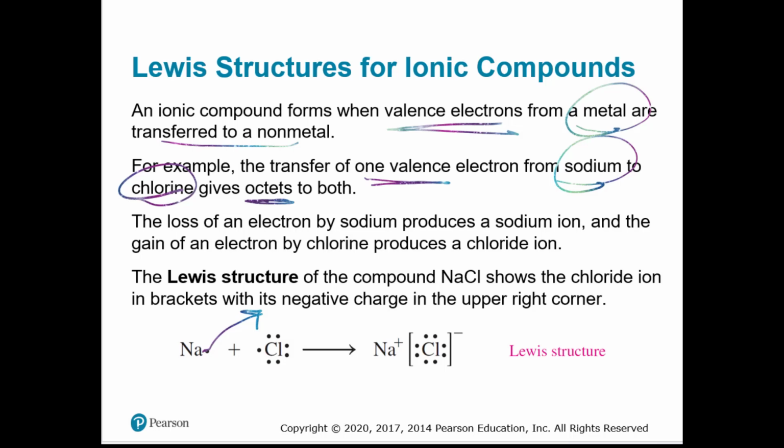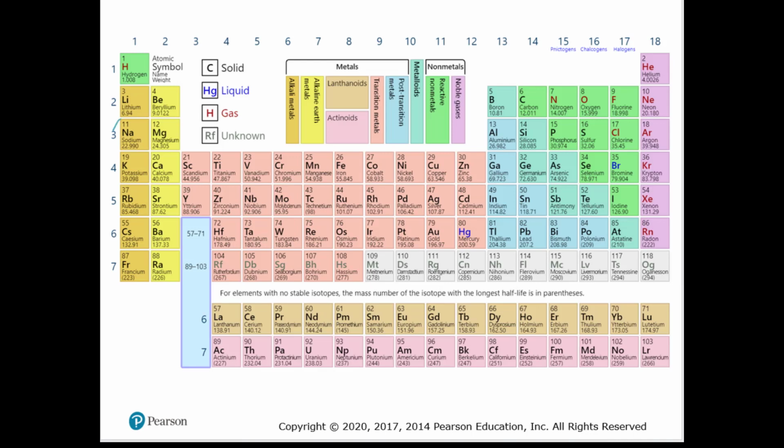Look at your periodic table and put your finger on Na, sodium, atomic number 11. Sodium has 11 protons, 11 electrons, and it has that 1 outermost electron. If it loses 1, it goes from having 1 electron in the 3rd energy level to being like neon and having a full 2nd energy level that has 1, 2, 3, 4, 5, 6, 7, 8. It has an octet like neon if it loses the 1 electron. Now let's look at chlorine. Chlorine is right here. Chlorine is only 1 electron away from being like argon and having a full 3rd energy level and having an octet.